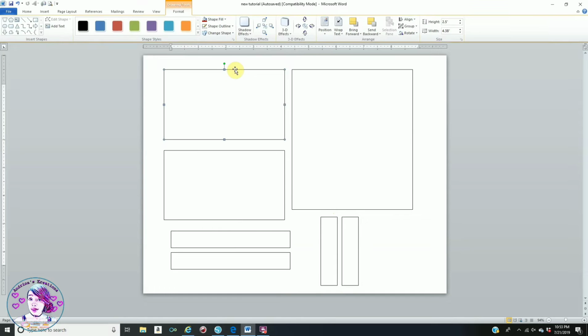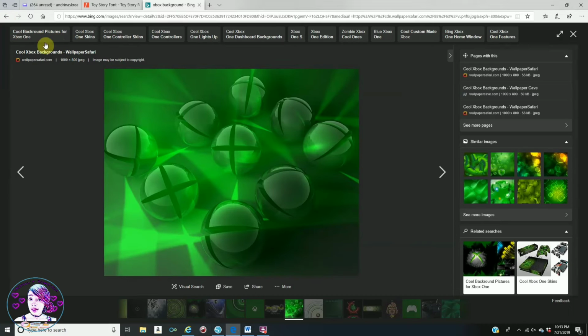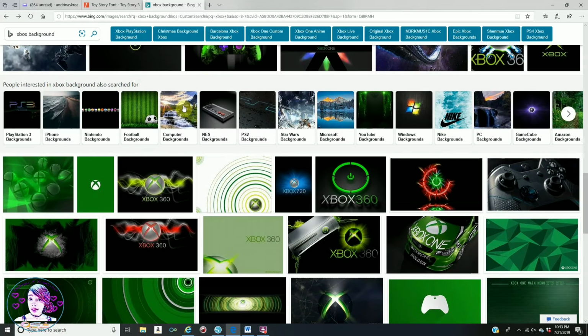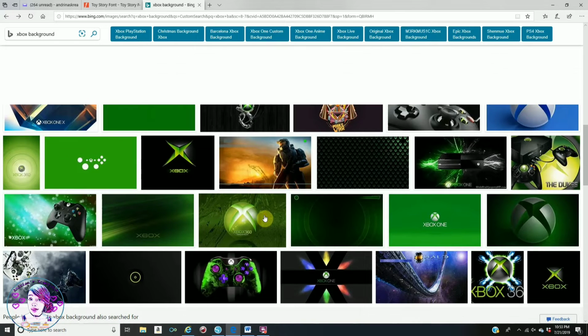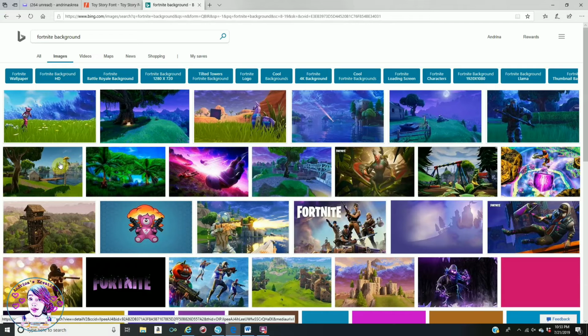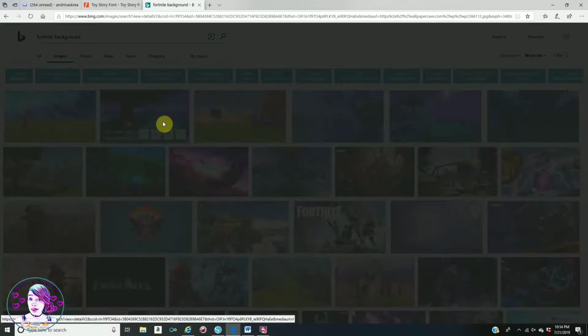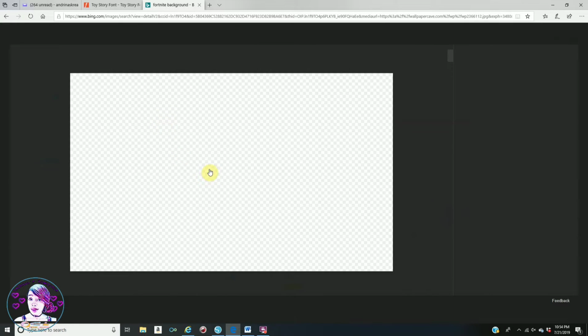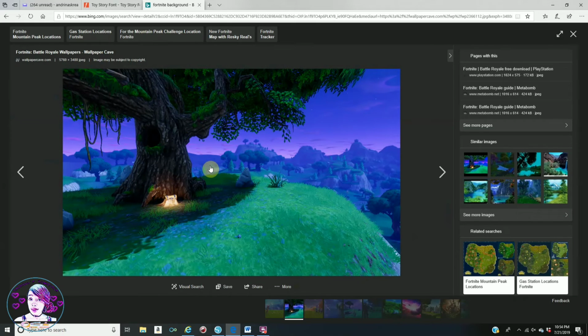Now, to design your first rectangle, I'm going to click on the first one. This is any design that you want to go where you will be able to see your candy bar. I'm just going to design this one really quick. It doesn't matter how you design it, it has to match the theme that you're doing. You will just go to Google and look up any backgrounds that you would like. Once you pick the background that you would like, you need to make sure you select the background. Then when you have it selected, you will right click and save to your computer.